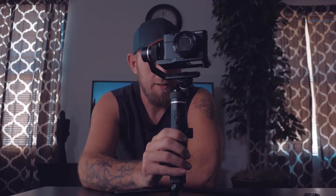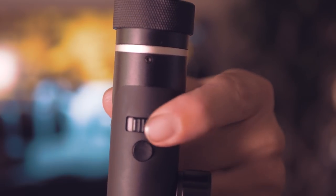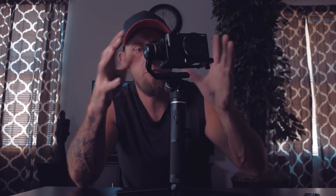But what's absolutely brilliant about the Feiyu Tech gimbal is it doesn't matter what mode you're in — you can control almost all axes. Right now I'm in HF mode but I can control everything. And with this little button up front, I go left and right and now it controls the rotate. You don't have to switch modes to be able to rotate the top. How cool is that?